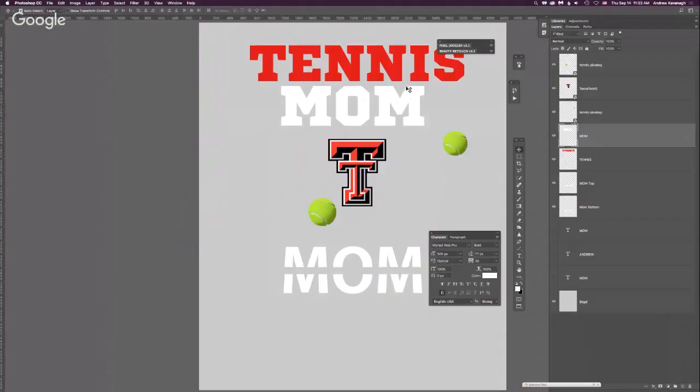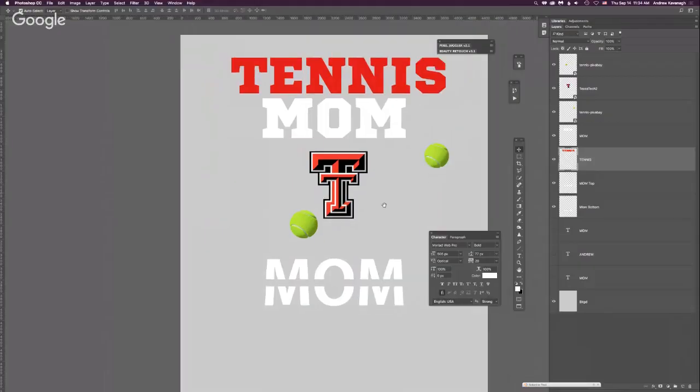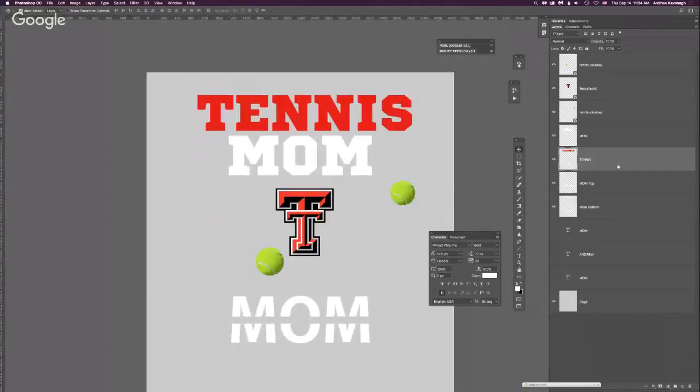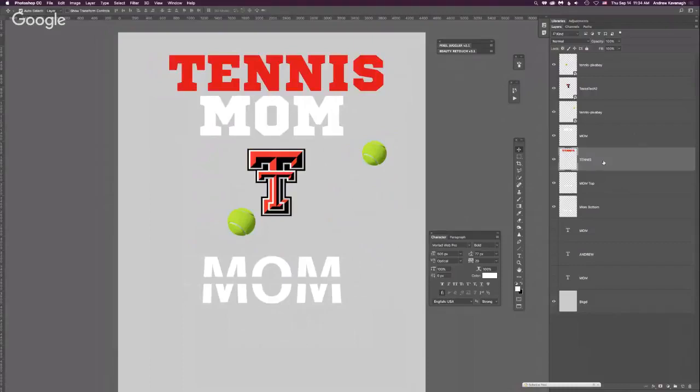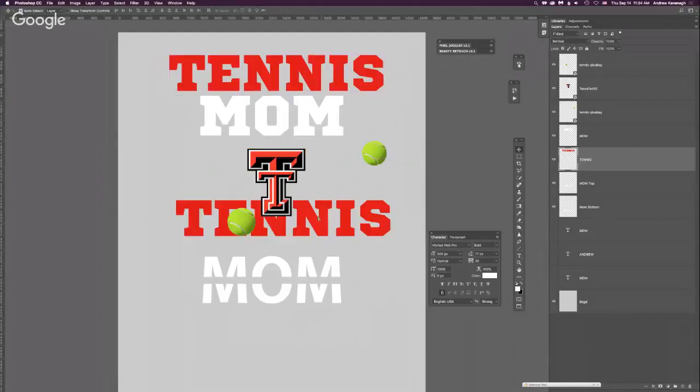So okay, it's not so much the images, because I can put a box around it and make it bigger or smaller, but on tennis, the word tennis, that red tennis, can you right click on that box? No, because as you look over, I always look over at the layers panel to see what it's telling me, and I can see that there is no icon. So there's no icon in the bottom right telling me it's a smart object. So it's just a layer. So what am I doing wrong when I save it that these are not able to be edited?